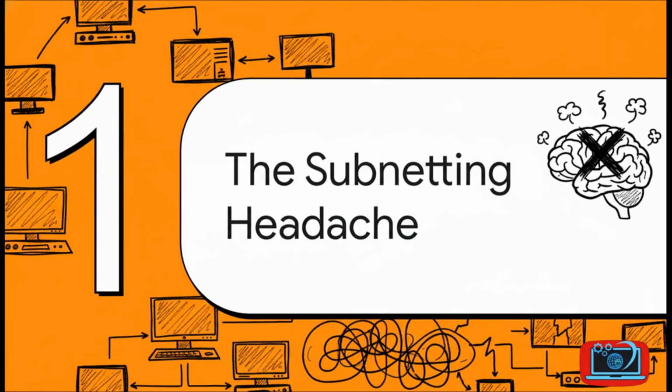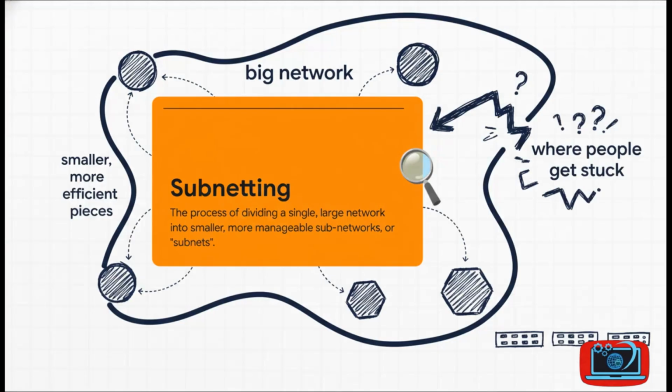Look, there's no way around it. Subnetting is absolutely fundamental if you want to work with computer networks. It's how we keep everything organized, efficient, and secure. But the way it's usually taught, oh man, it's all about converting to binary, and it is just a massive headache. When you boil it all down, the idea is super simple. All we're doing is taking one giant network and slicing it up into smaller, more useful little networks, or subnets. That's it. The concept is easy, but it's the how that always trips people up.